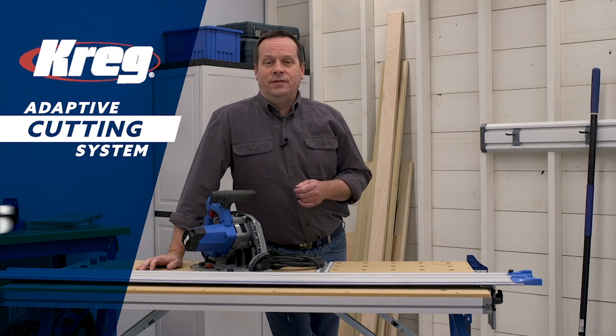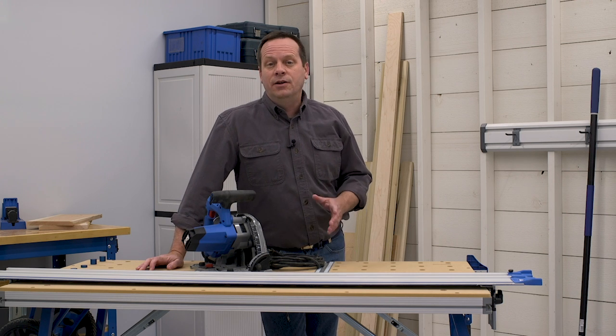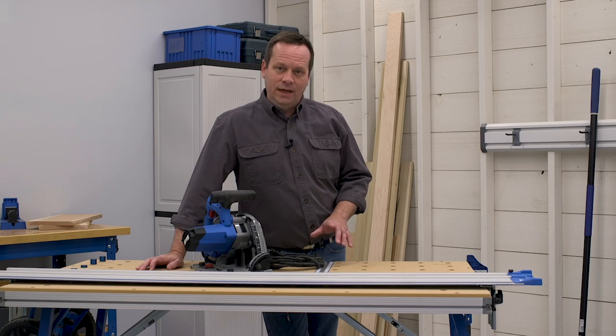The Kreg Adaptive Cutting System makes it really easy to cut with precision, accuracy, and safety. And here are a few tips that make this versatile system even easier to use.